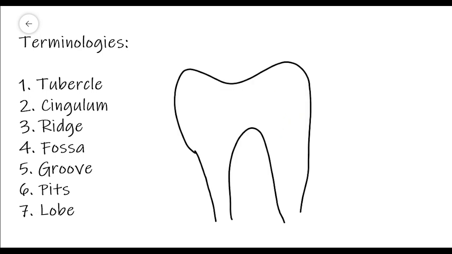Now talking about a groove. A groove is a shallow line that is present in the parts of a tooth, for example a crown and a root. So for example there is a groove that is present between the buccal and the mesial surface of the tooth. This is called a mesiobuccal groove. So these are just lines that are present between the primary parts of the tooth.